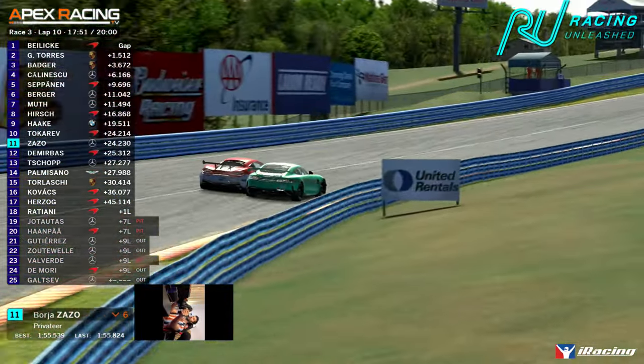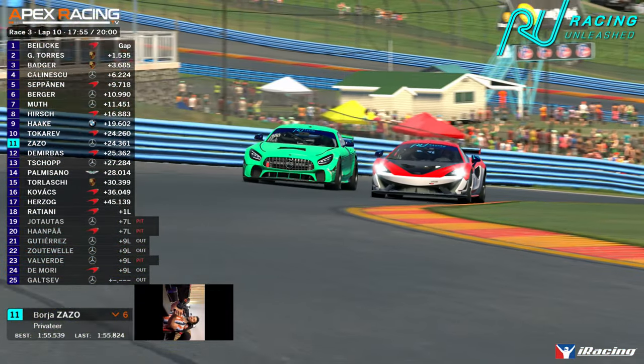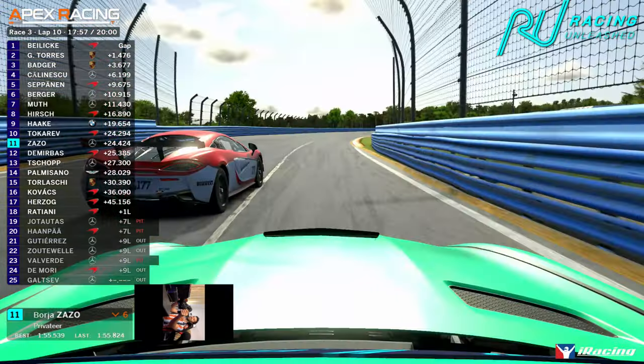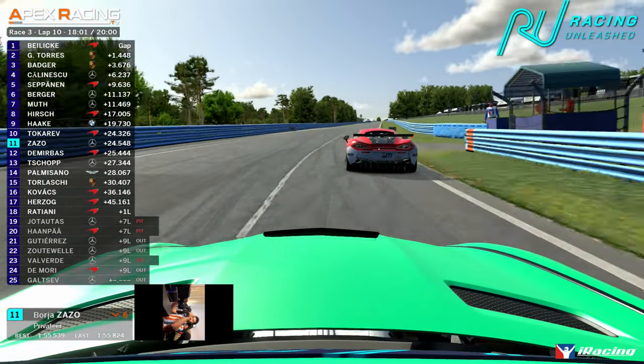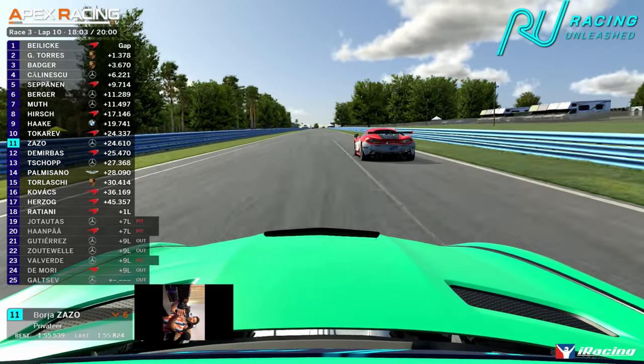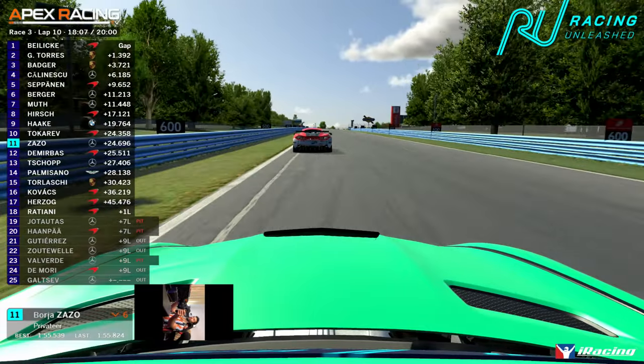still just about. They're now fully side by side due to Bourgeois having that inside line at the first part of the S's. Now Tokarev will have it up the hill. Now Bourgeois will have it. No, he won't, because Tokarev comes in front and Bourgeois is also down to 11th. Great driving from the pair of them. But it is Vlad Tokarev who goes up into P10.